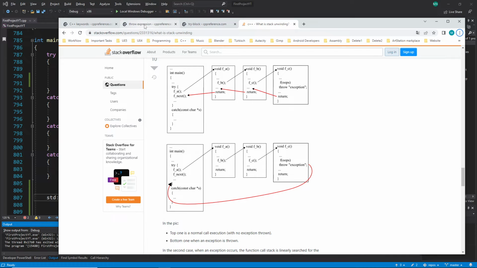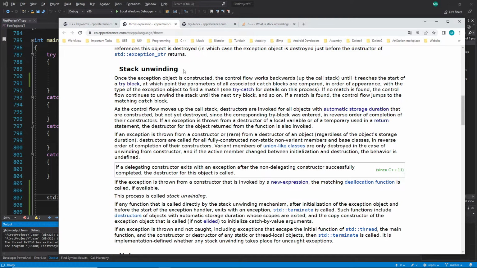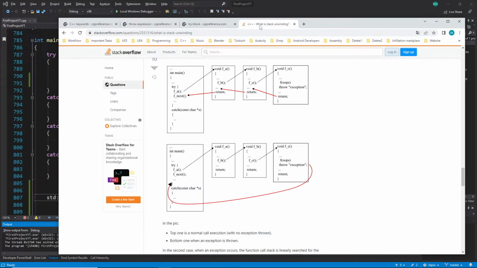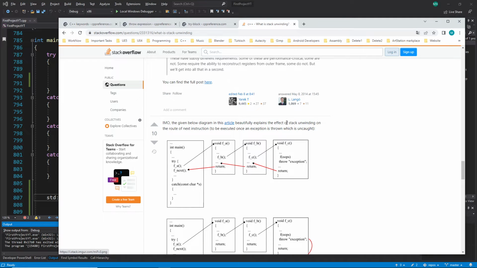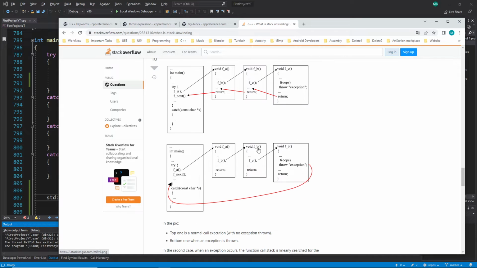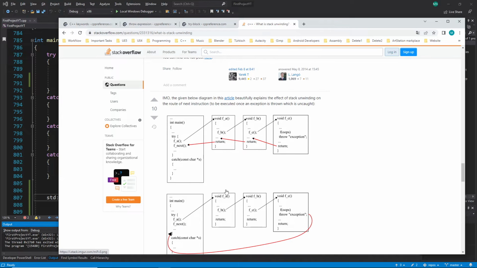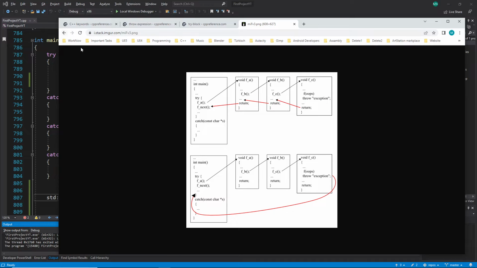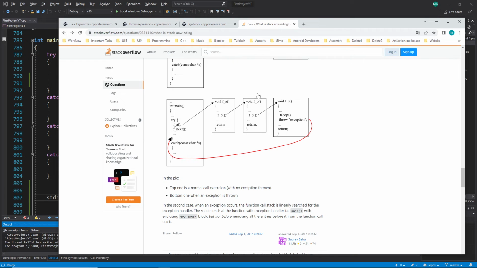And our topic was what? We are talking about stack unwinding. What has this now to do with stack unwinding? The stack unwinding here means, but let's make it before, let's talk about stack unwinding in this example without this throw, because this one is another step, another level. Let's talk about this one here.